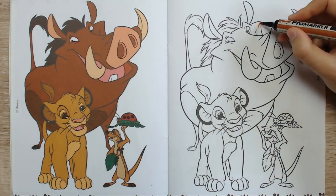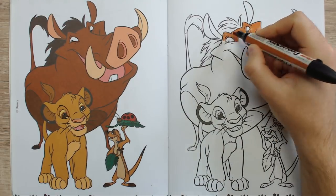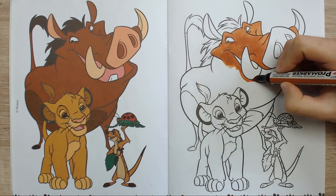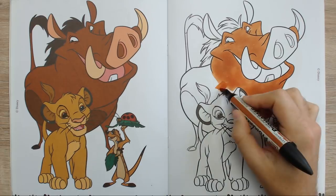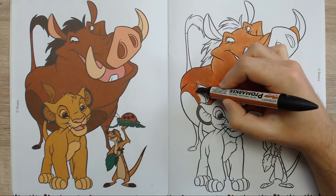Alrighty then, so to kick things off, I'm going to start by layering down some base colors. Now, I'm going to be sticking to one character at a time right now, just to make things easier for both myself and for you following along at home. I'll also be upping the gradients for a brighter, sort of happier look, just to fit the tone of this scene. Plus, laying down a bright color as a base makes it a little bit easier for me to shift the tones as I need to from light to dark. Just for me personally, I find it a little bit easier.